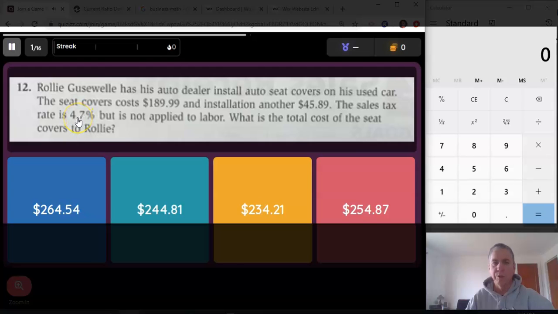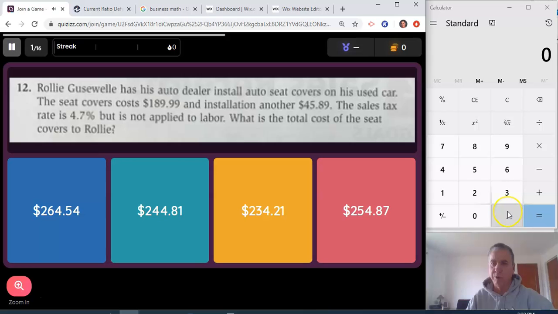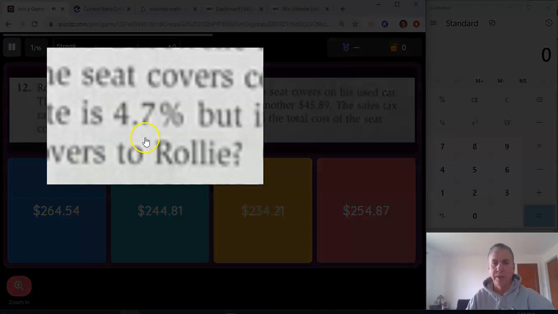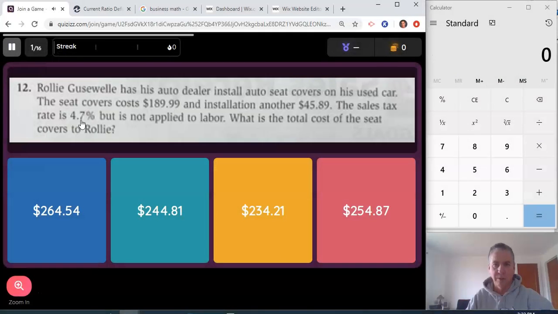Now, what I do want you to get used to doing is calculating it both ways. You can directly input 4.7% on a lot of calculators by hitting the percent key, but it's good to know that the decimal value of 4.7% is actually 0.047. So you want to become used to knowing that because there's a big difference between 4.7 and 4.7%. Those two values are completely different, even though they have the same figures within them.